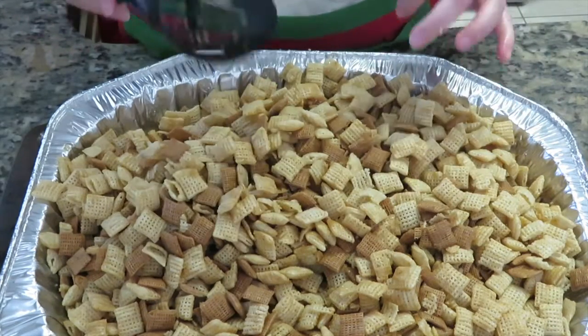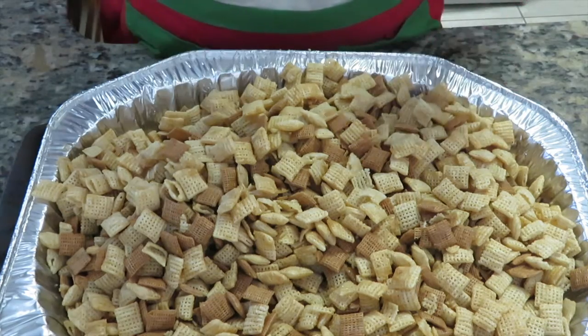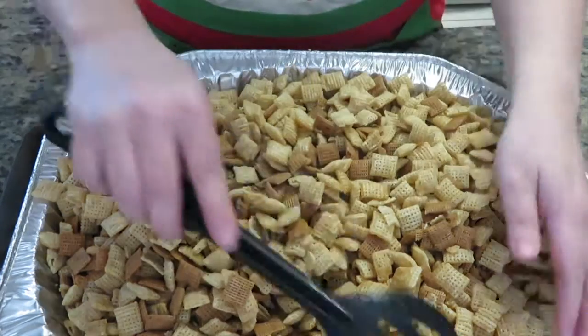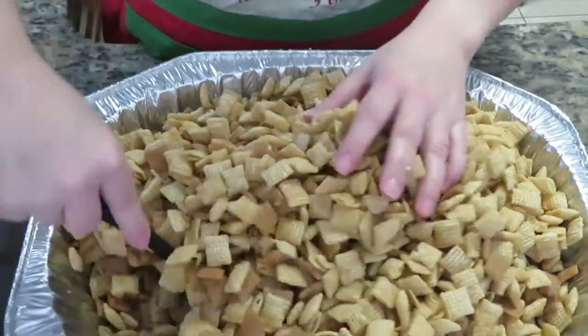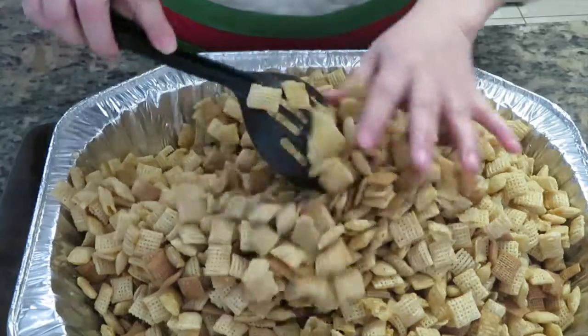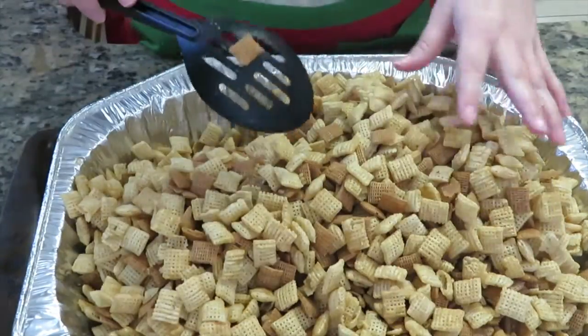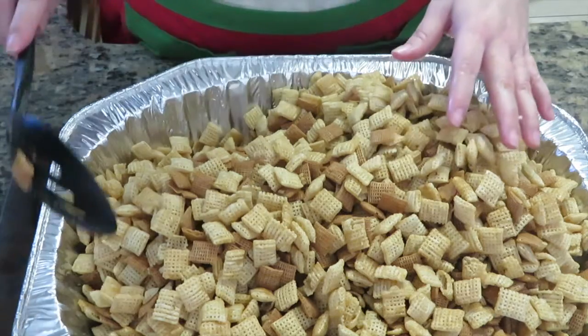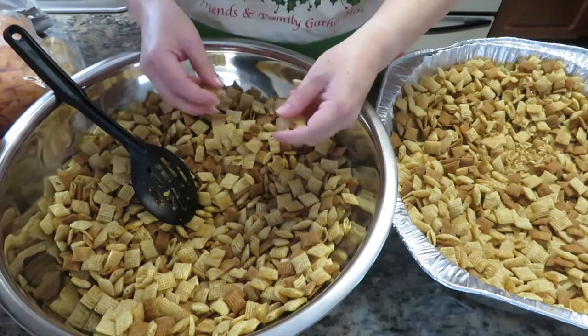Now, what I'm going to do is put it in the oven at 250 degrees for 45 minutes. But every 15 minutes, you want to take this out and stir it again. All right, so I'll come back when I have baked this for 45 minutes. Okay, I've taken this out of the oven. I've let it cool completely.